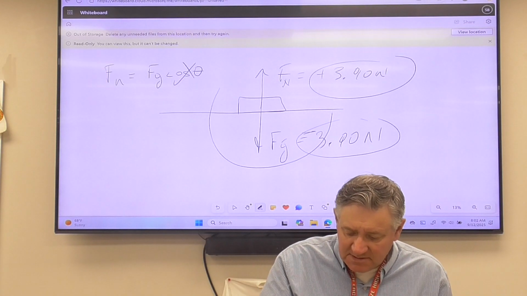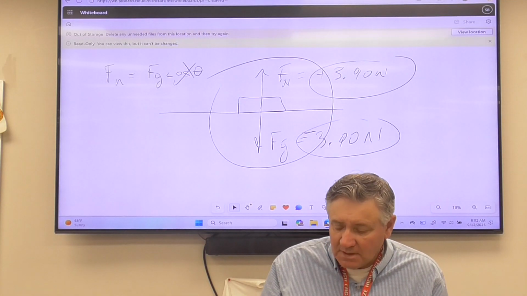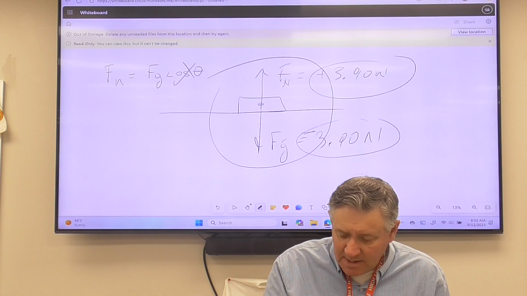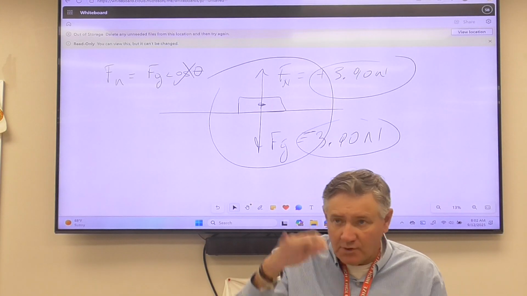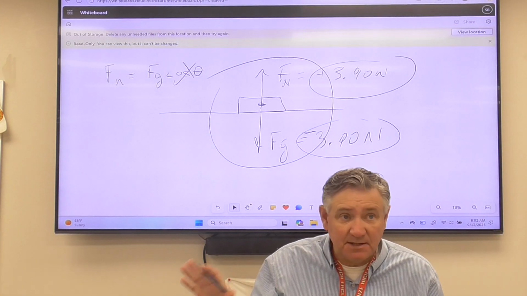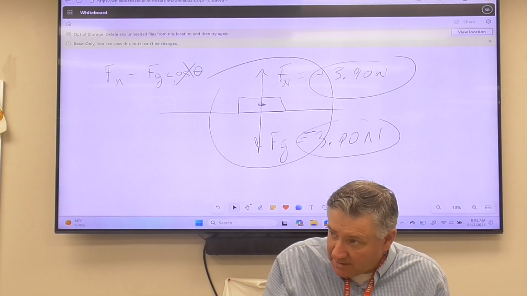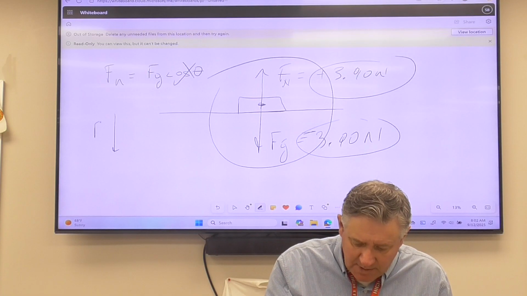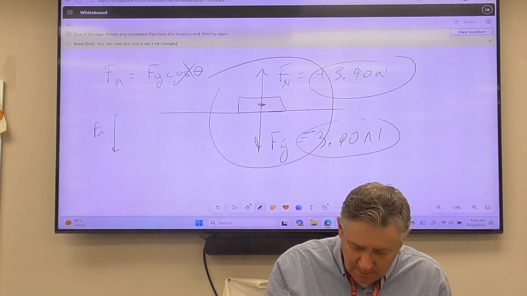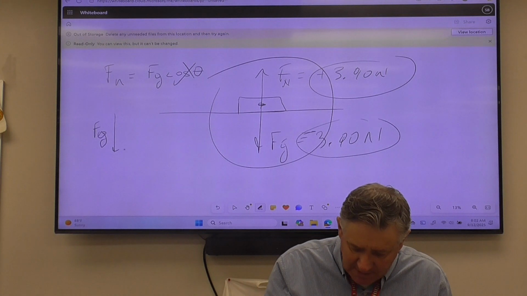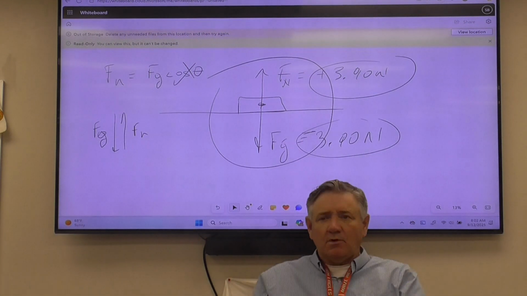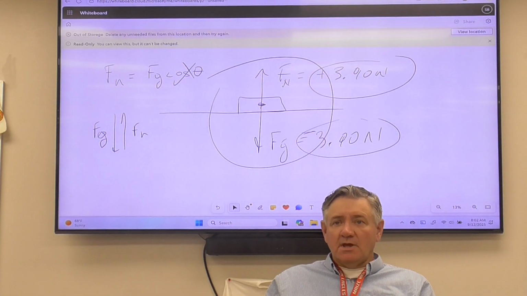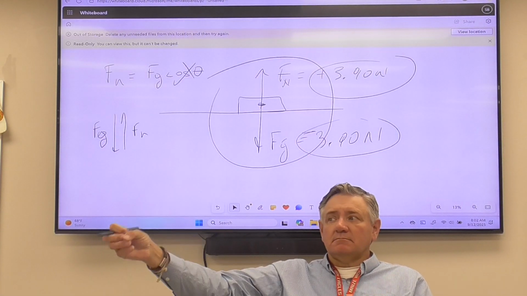Now, drawn like this, and you've got to get used to the vocabulary, drawn like this is what we call a free body diagram. You treat the block as a point, and you draw all the forces acting on it. This is not tip to tail. This is a free body diagram. Now, if you were to draw it tip to tail, you'd have the gravitational force pointing down, and then you'd have your force normal. Where do you end up? Back to the origin. Is there a resultant? No. Therefore, you are at 0.